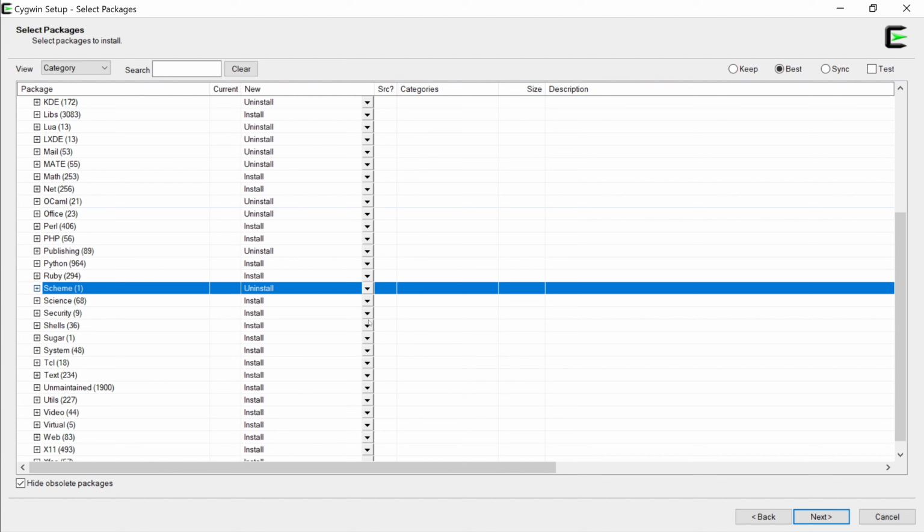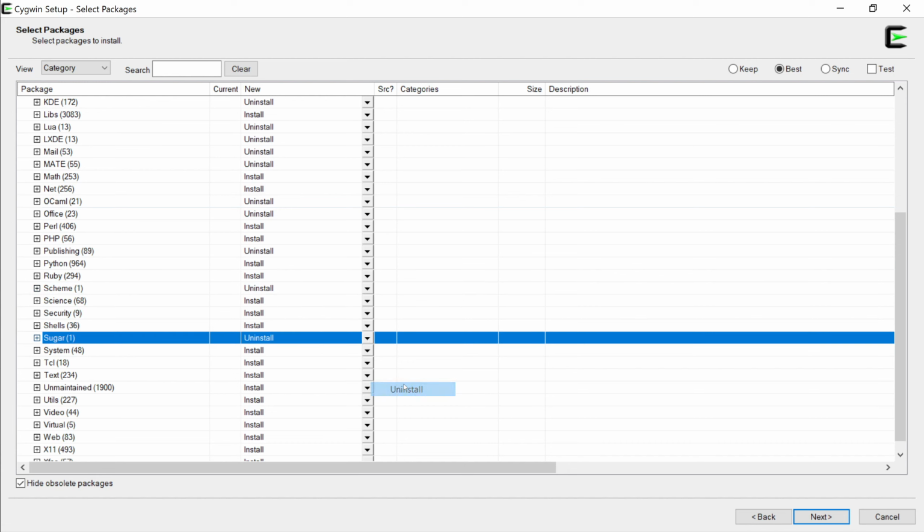In case you're wondering why I'm stalling here, I have a list over here, and I'm trying to make sure I don't forget any of them. We don't want science. There's some cool science libraries in there. Security shells. Sugar we don't need. We don't even need sugar in our diets, let alone in our Cygwin. Thank you, bad joke.